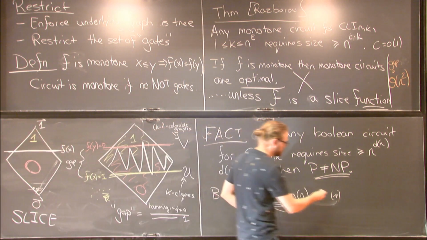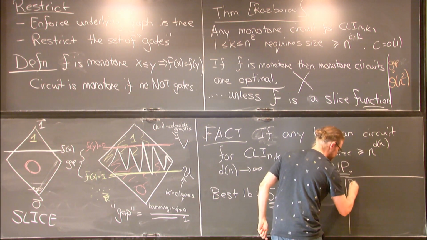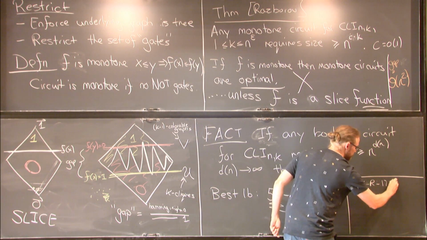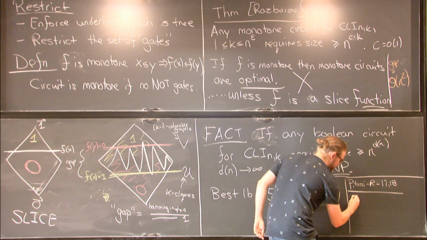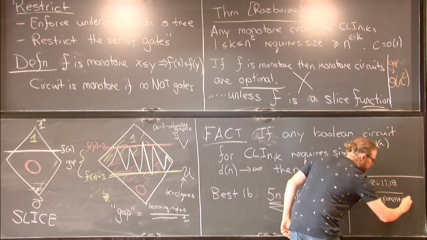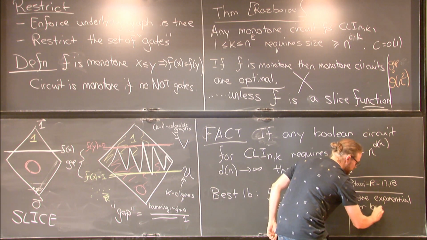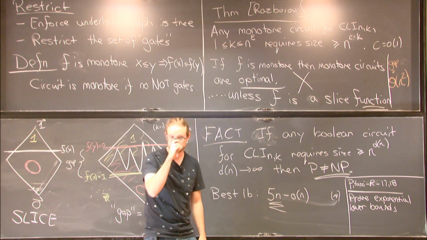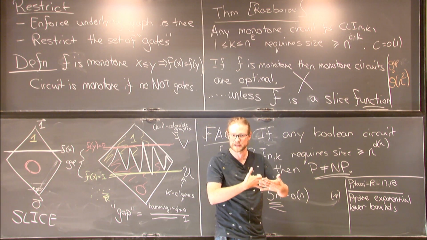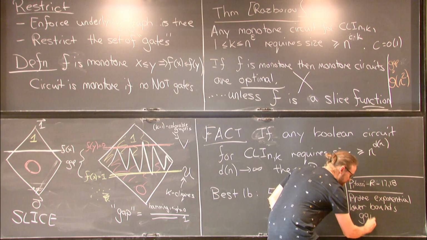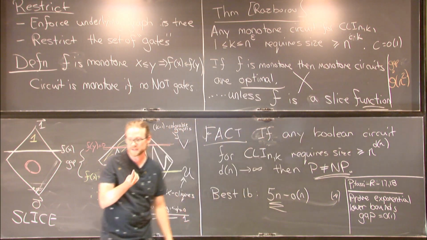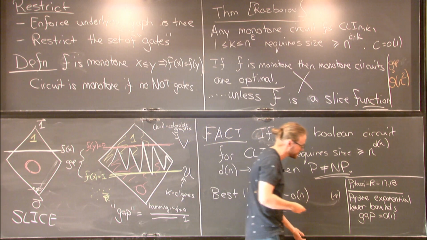So in a recent paper with my PhD advisor, we were able to shrink this gap, and in particular, we can prove exponential lower bounds still. The function's no longer clique. It's something quite a bit harder because you have to structure the function quite a bit in order to make this work. The size of this gap between the 0 and the 1 instances, instead of being order n squared, is actually constant. Some gigantic constant. But in some sense, this makes us a constant factor away from non-monotone lower bounds.